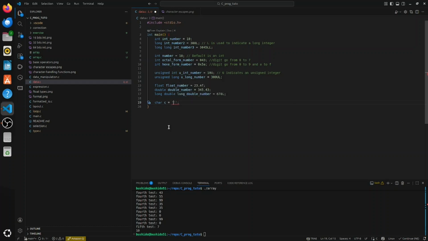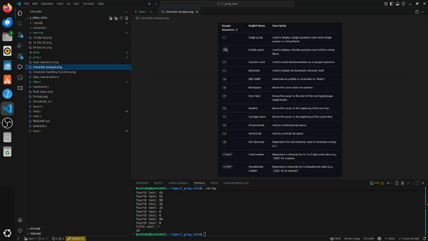To do it, you use an escape character. An escape character is a combination of backslash and the character itself, the character that you cannot print or store normally. That's the purpose of an escape character.